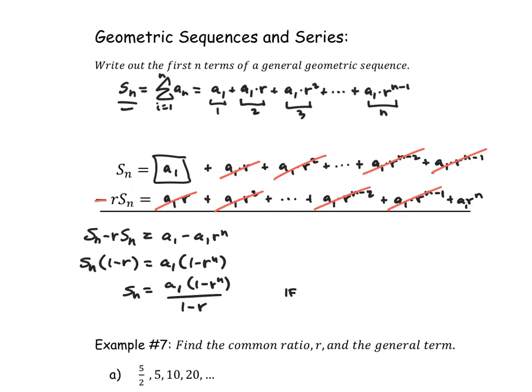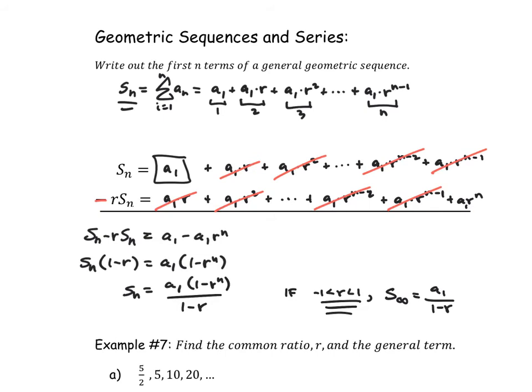Now, if r is between 1 and -1, that means that the infinite series will converge. If this is not satisfied, then you would not use the formula I'm about to show you. But if r is between -1 and 1, then as the number of terms goes to infinity, this would go to 0, so this would go to 1. So I get a1 over 1 minus r. This is only applicable, of course, if r is between -1 and 1.